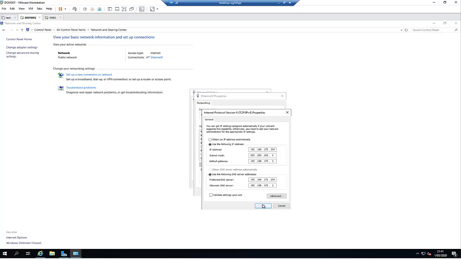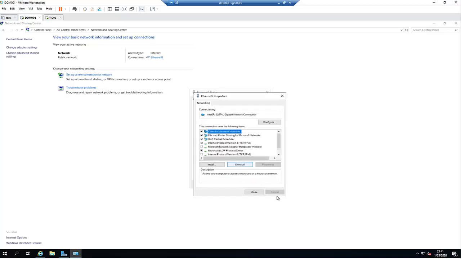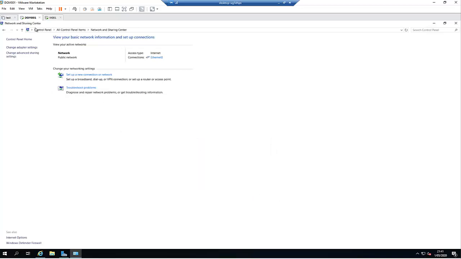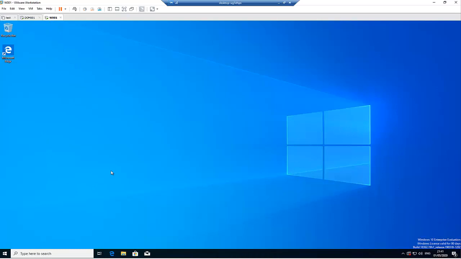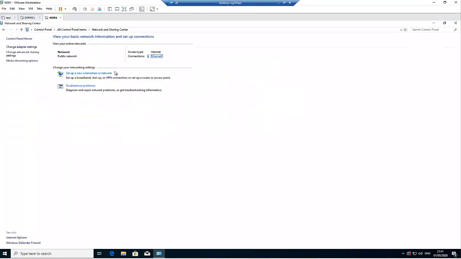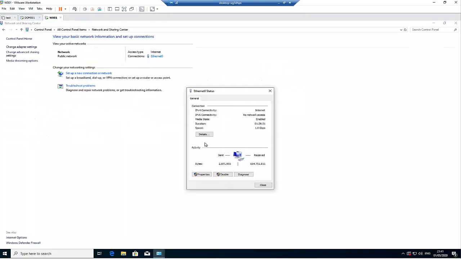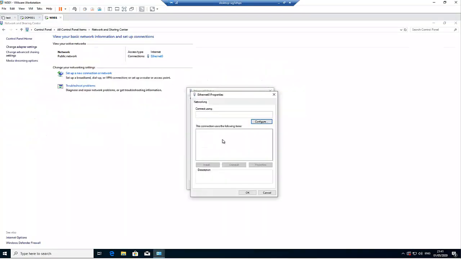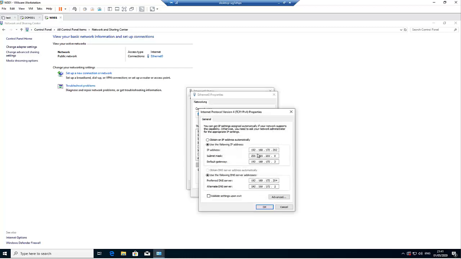So click OK. And here, if I go to my workstation, I also did the same. Let me just go to the control panel, and go to the internet. Here I went to properties. You can see I also disabled version 6. And here on the other properties, I have also assigned an IP address, which must be in the same range as the domain controller.